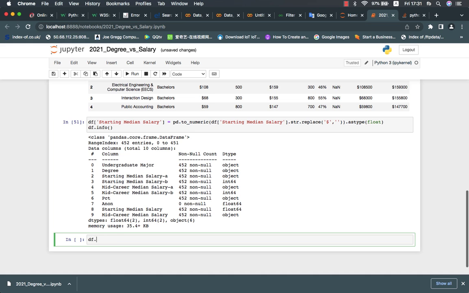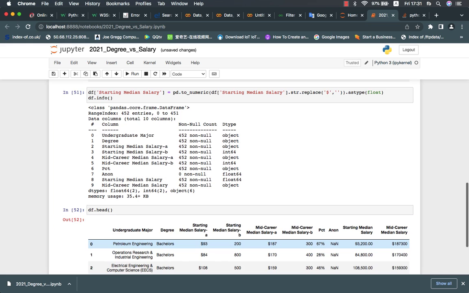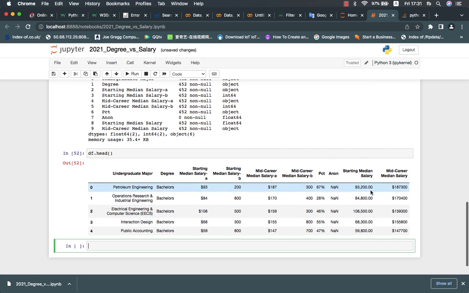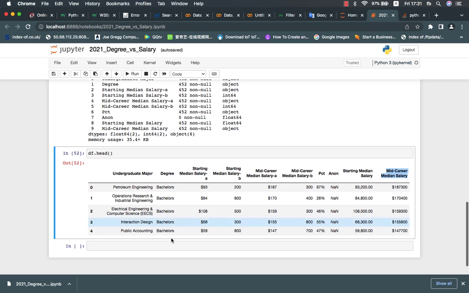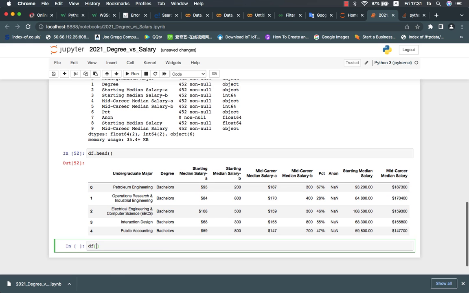But here is what our head looks like now. Look at that, we now have our number nicely formatted as a float. That's what we want to do on the other one as well. If you remember, we take the median data salary. Let's do it one more time just so that you get familiar with it. We're not creating the column, we're just changing it as it is, the same column as it was earlier. And we want to change it using pd.to_numeric.